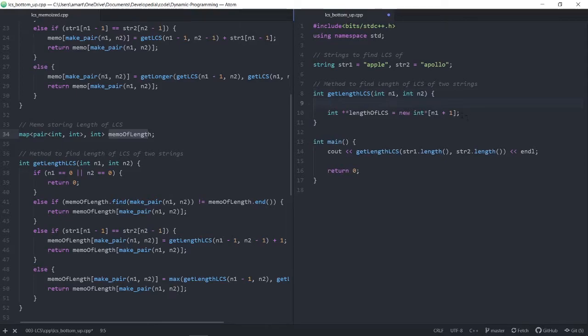Now what should be the size of this? The size of this should be the possible states for the DP. Now what are the possible states for this DP? n1 plus 1 times n2 plus 1, as I had mentioned before in the calculation of the time complexity. So therefore we're going to create this matrix to be of the dimension n1 plus 1 cross n2 plus 1.